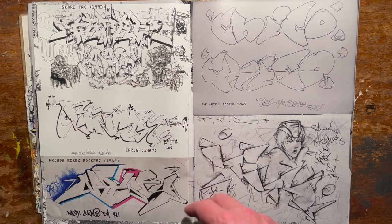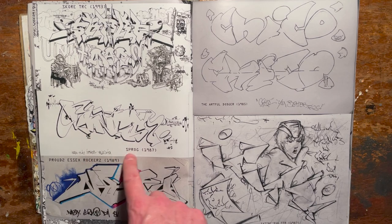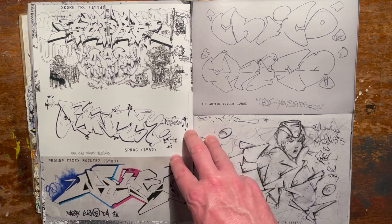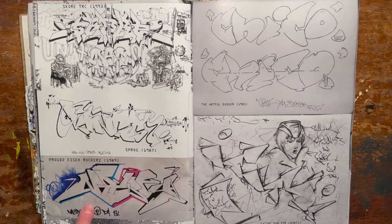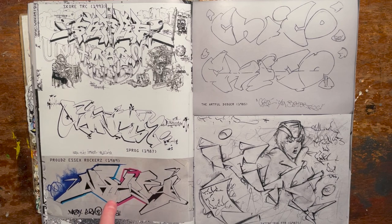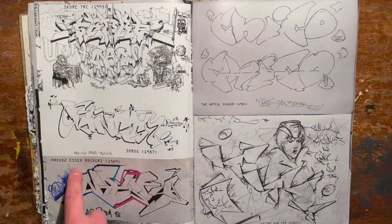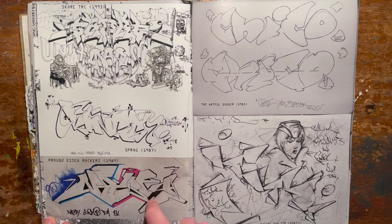Fantastic work. Another one for Sprog from 87. King, and that one for, oh, that hand style is absolutely dynamite. Love it. Proud 2 Essex Rockers from 89. Again, beautiful style, sort of jagged dynamism on that. And the flaring on the, you know, pencil, I'm assuming. Bits of colour. Loads of experimentation going on. I love it.